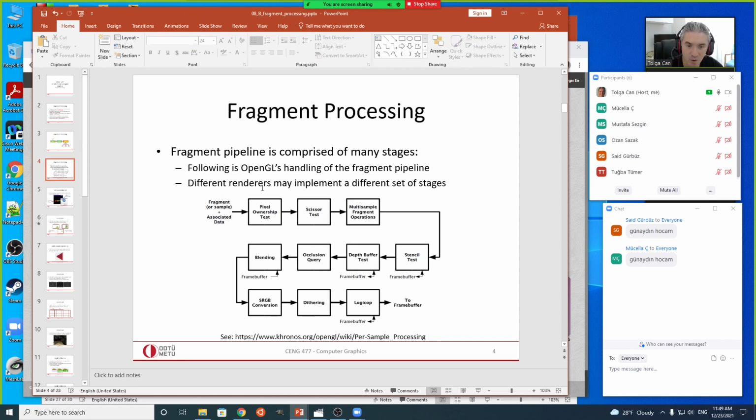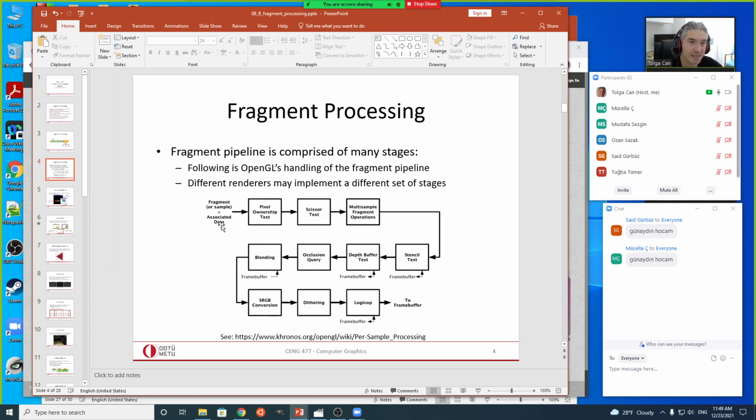So as you can see, the whole fragment pipeline may be very complicated. It has many stages. This is OpenGL's handling of the fragment pipeline. So there is a fragment or a sample and its associated data. The associated data may be the depth of the fragment, the color of the fragment computed before, or normal vectors.